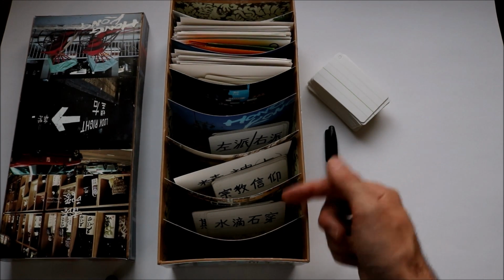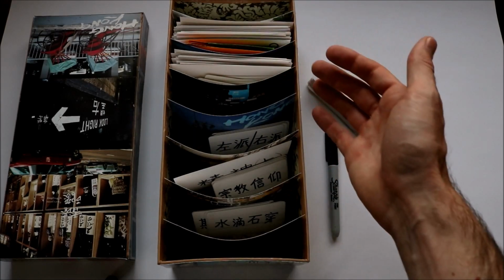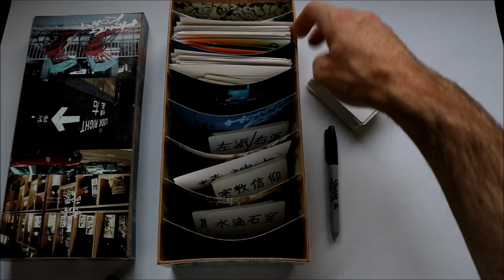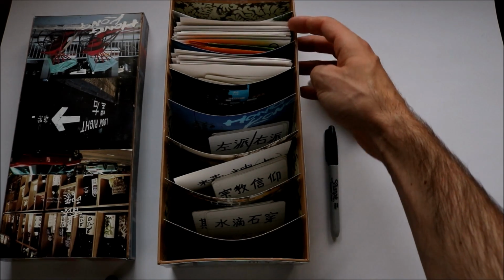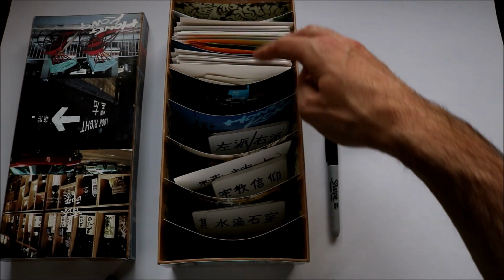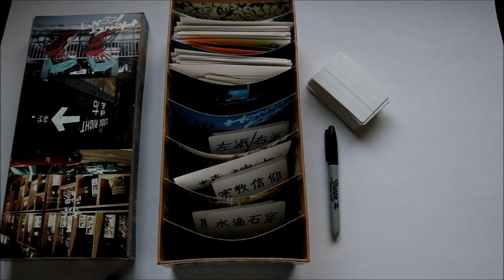And as you can see, they're kind of spread out. So here's file 1, 2, 3. There's nothing in file 4 right now. That happens sometimes, don't worry about that. And 5, 6, and I don't have any cards in 7 yet. And you can also see how the cards are kind of getting a little crowded in here. This is about 150 cards. This is probably 125 cards right in there. So already it's getting a little full, and I wish my box was a little bit larger. But that's okay. If I can get them up to level 7, maybe I'll just take them out of this box. And, you know, they will have totally graduated and left my box, so to speak.